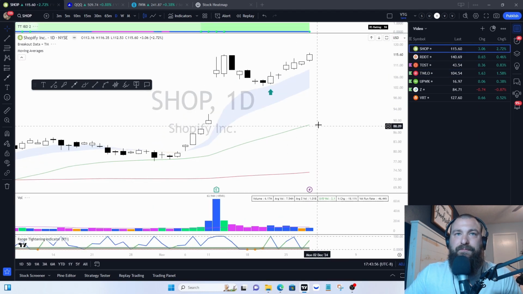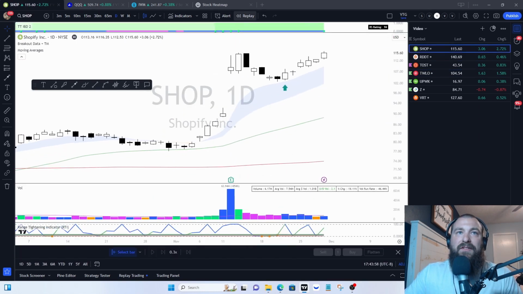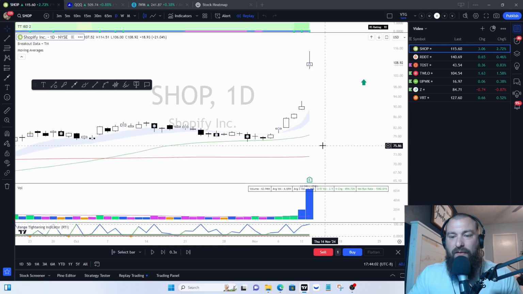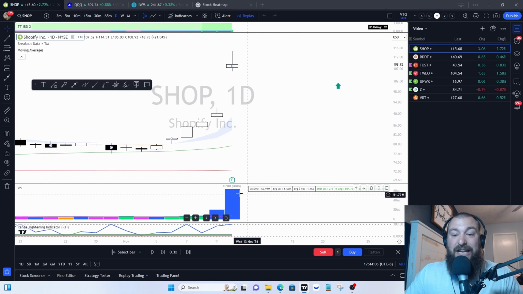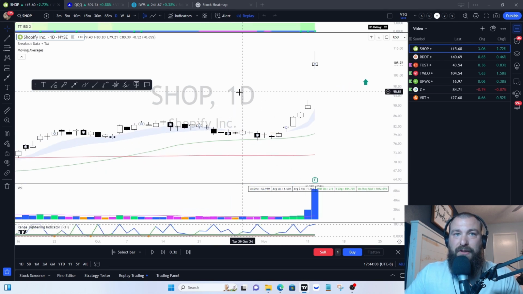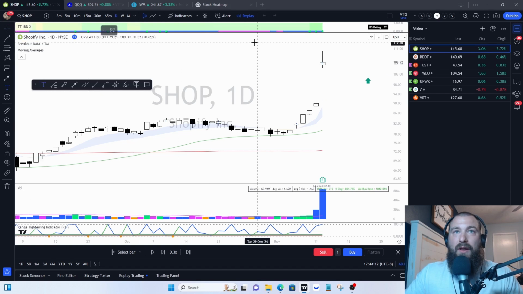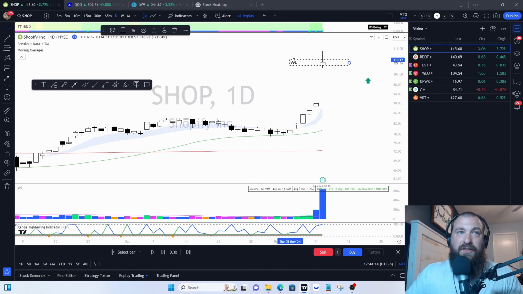Okay, so let's look at it from another perspective. You have SHOP here. Okay, so you have this big gap up. It gets picked up on the 3R vol scan, right? Because it's on 800% volume. Okay, it stays on the watch list right now because it does not qualify for a buy for the next day. So this is a watch list.